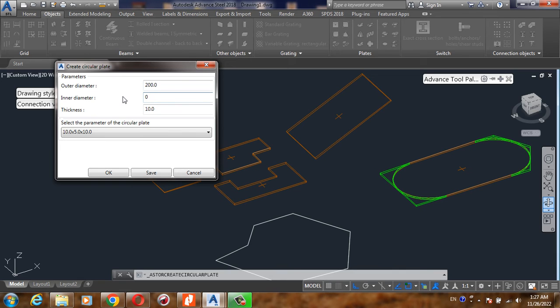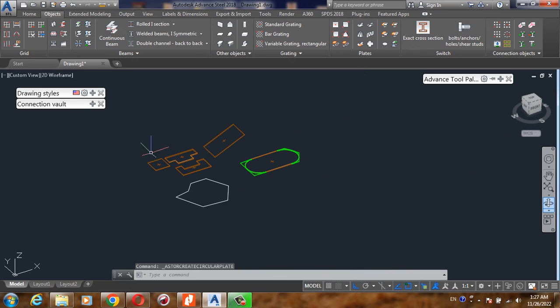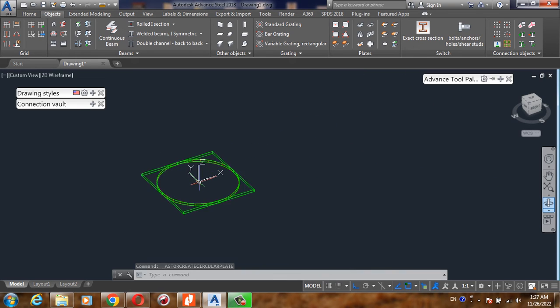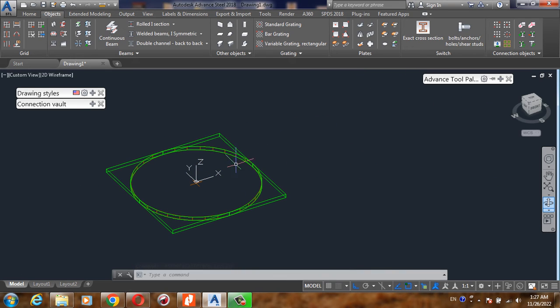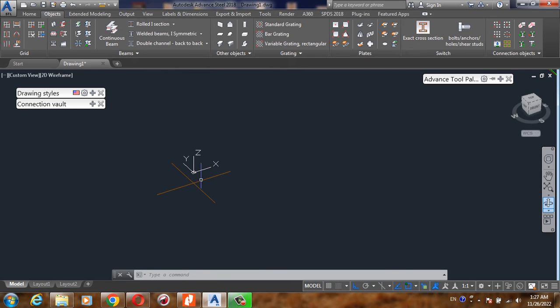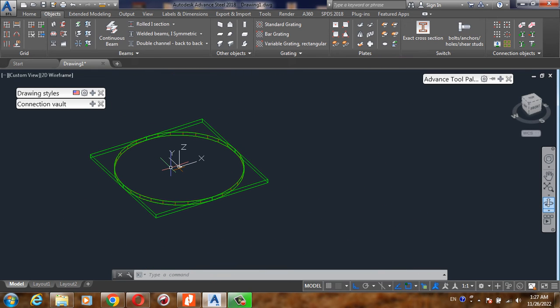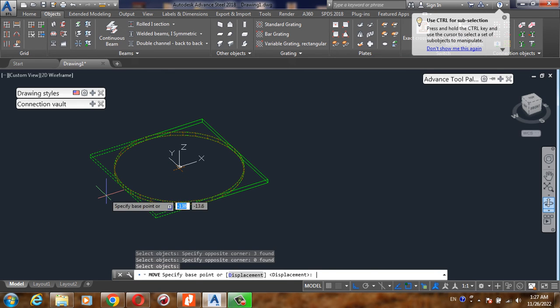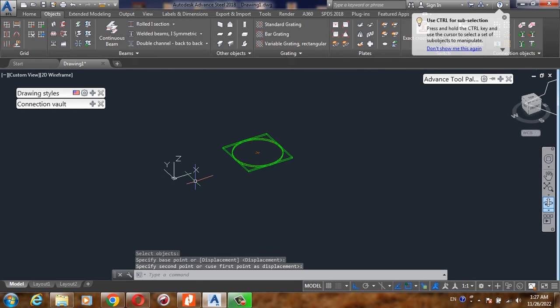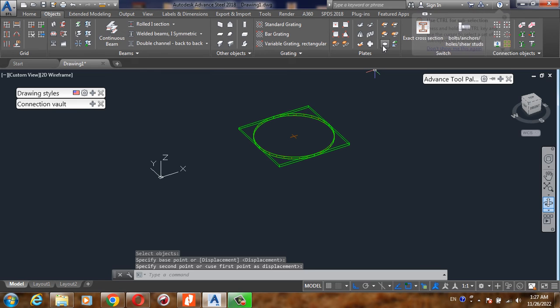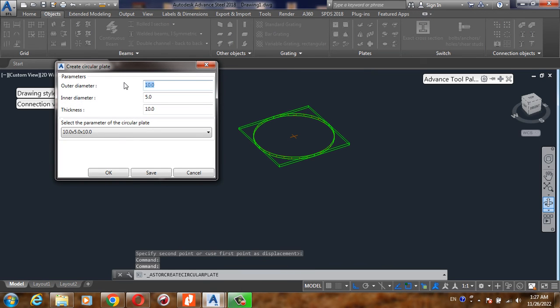If we want the inner and outer diameter, outer diameter we want 100 millimeter or we want 200, and the inner palette we don't want any hole, and the thickness will be 6 millimeter. Okay, this will insert the circular palette at the midpoint of the coordinate.